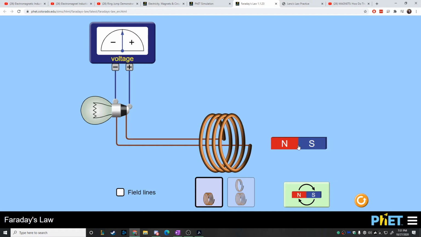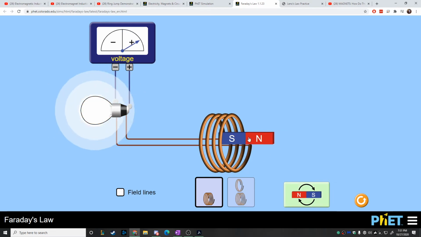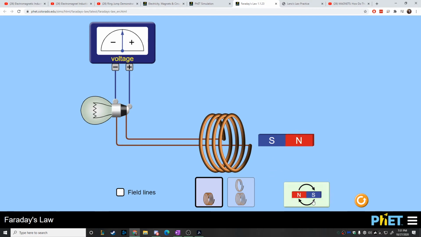And you'll notice here that if you go inwards, it goes negative. If you go outwards, it goes positive. I don't think he did this in the video. If you flip it around, if you go in, it goes positive, and out, it's negative. So it's opposite, right? That makes sense?